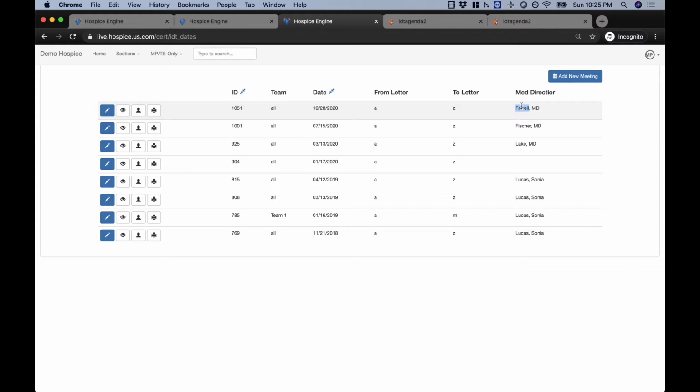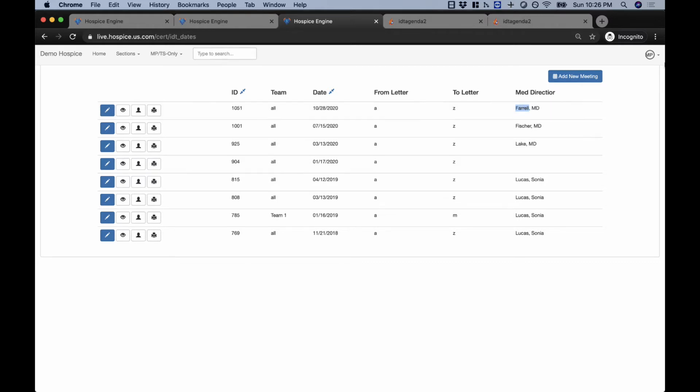Even if the social worker might be declined or the chaplain might be declined as a discipline following that patient and performing a patient frequency, you'd want to have someone selected who would be signing on behalf for that patient in the IDG meeting. That shows you had all four of the main team members there ready for the discussion and ready to sign, and they can add notes on the patient or discuss the patient if there's any questions.